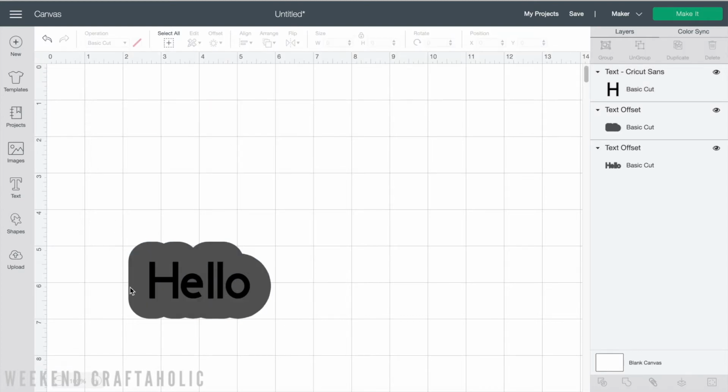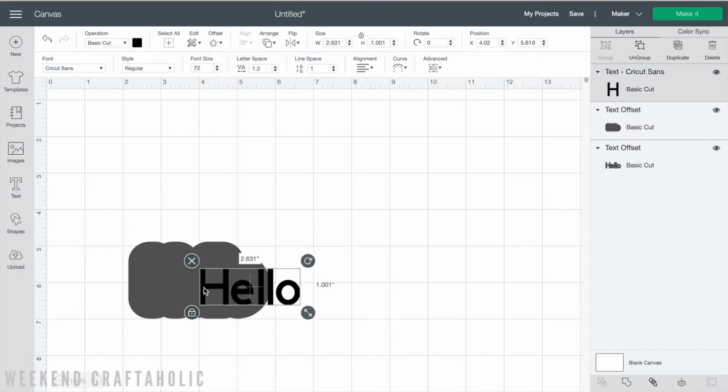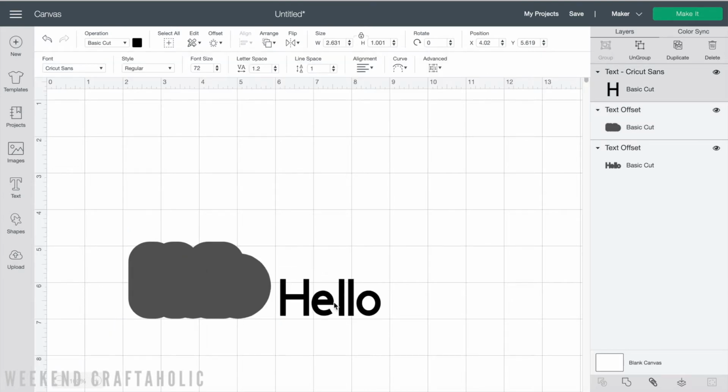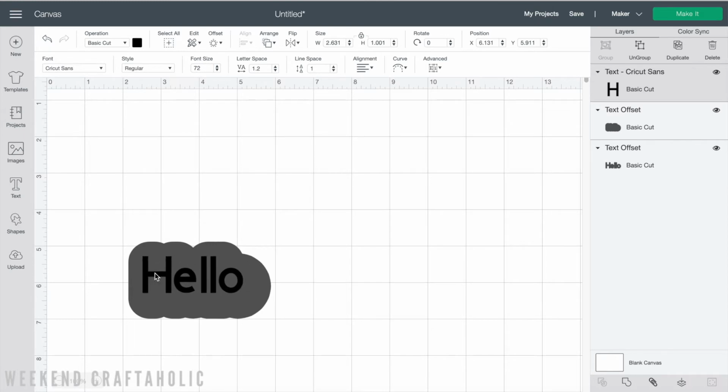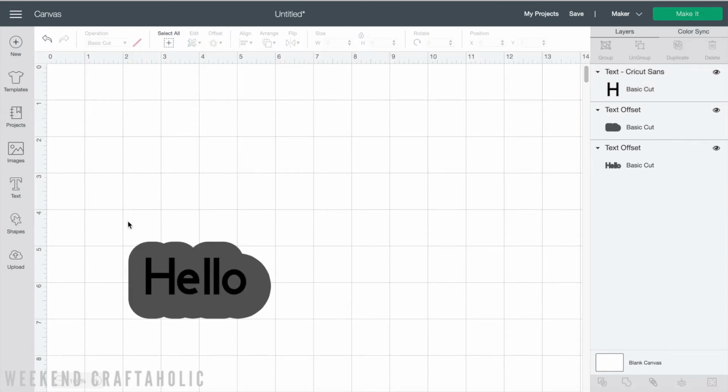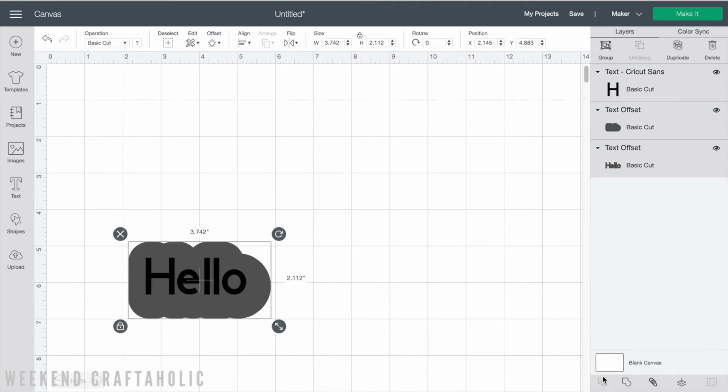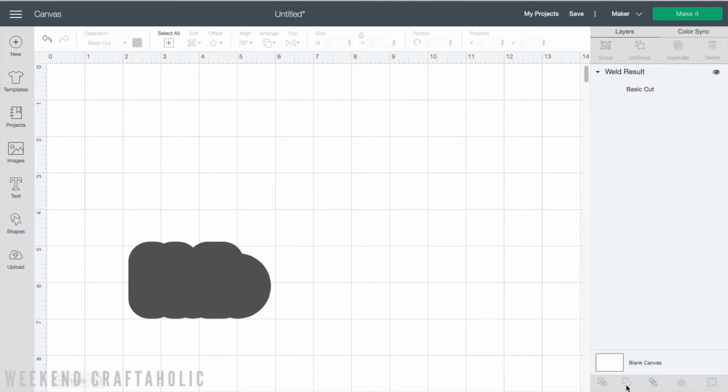Now you see it automatically defaults in different colours. You don't necessarily need to change them, but they are still two separate layers. So you can see I've just dragged that text off the offset. So now it's almost like another layer that sits on top of it. And when we do this normally in Cricut, one of the functions we tend to do, and I'm just demonstrating here, is just to weld it. If you try that, the text will disappear. You'll just be left with that outline.